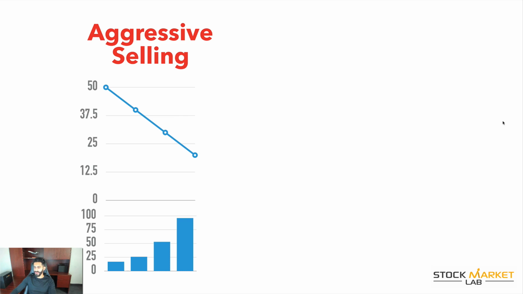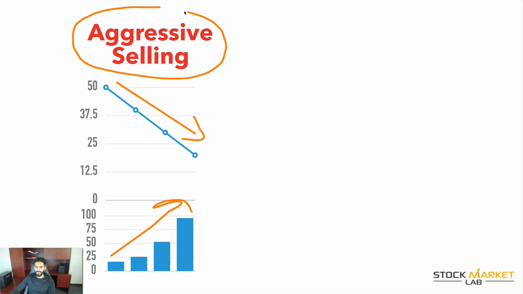So in this situation, what happens to the price of a stock? The price of the stock is doing what? It's going down. What is happening to volume? It is going up. What does that mean? That means that is aggressive selling. Is that a strong move down? Yes or no? Yes, that is a strong move down. Why is that a strong move down?